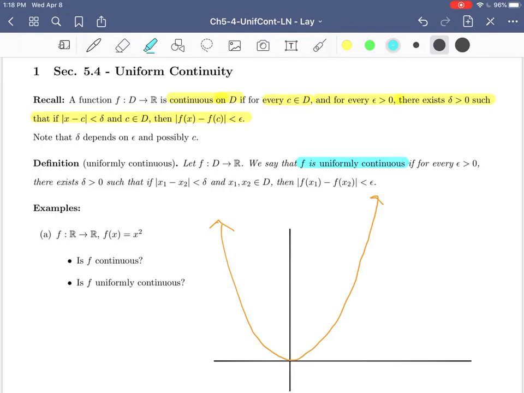So what does that mean? Whenever we have two points that are within delta units of each other, we want to be able to ensure that their function values are within epsilon units of each other. Or said another way, for every epsilon, we can choose a maximum distance we want between the function values. If we choose that maximum distance, can we ensure that the distance between the two y values is going to be bounded by some value as well?